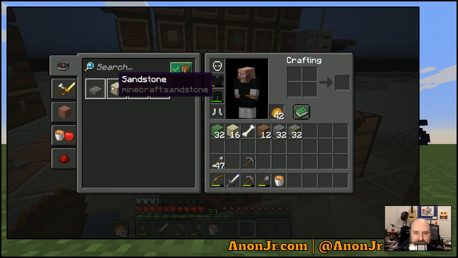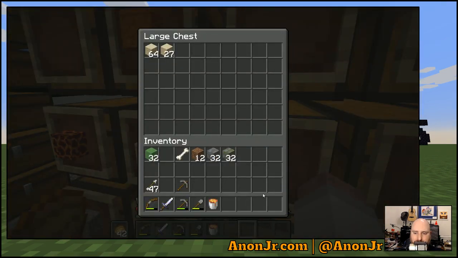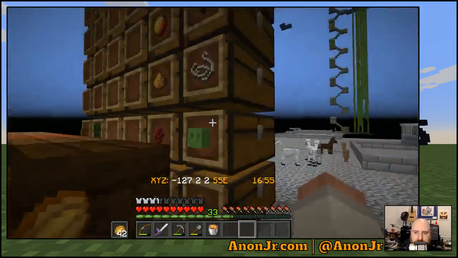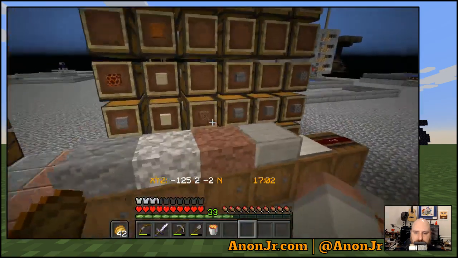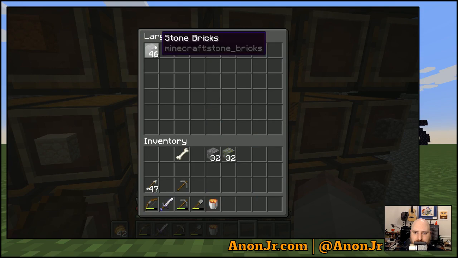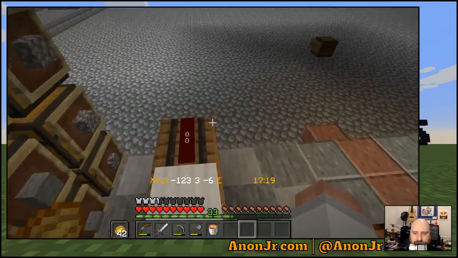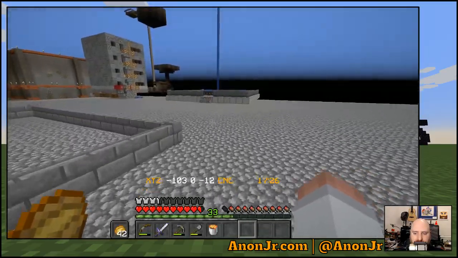All right, let's turn that into sandstone. Let's put the dirt away before I lose that. Finally starting to get a healthy amount of dirt. I'm going to need to make a pillar in the Nether. I have no idea where there are stone bricks. My cracked stone brick box. Somebody clearly can't put stuff away correctly. Oh, those aren't enchanted. I'll have to do that too.